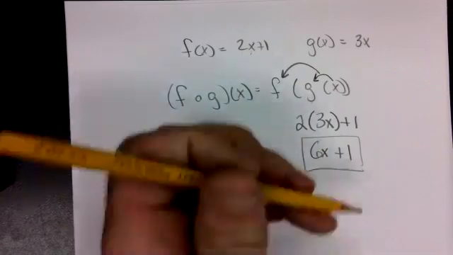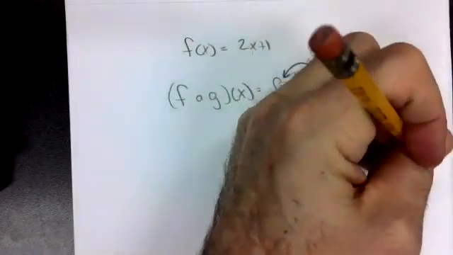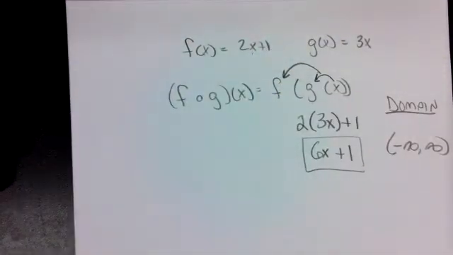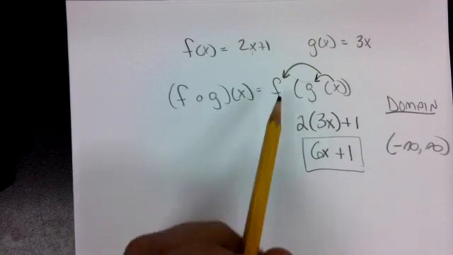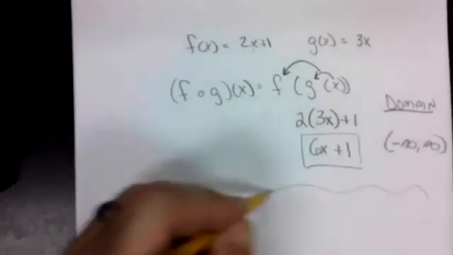Now again, when they get generic, sometimes they ask for the domain. If they ask you for the domain and there's no limiters, it'll be all real numbers. And remember, your limiters are if there's a fraction or a square root. Division by 0 is bad. Square roots of negatives are bad. As long as they keep the function simple, everything stays pretty simple. The problem is they rarely keep things simple.